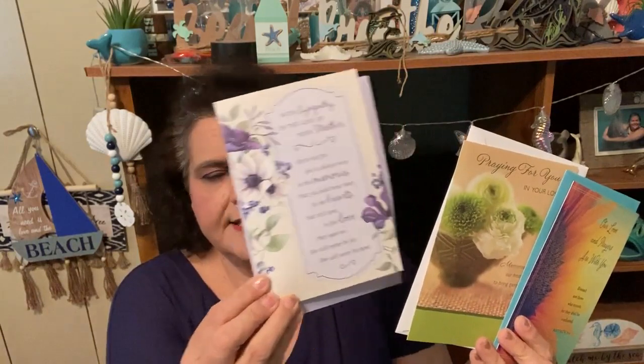The other thing that I purchased at the Dollar Tree, because like I said, guys, we just are not getting a lot here of new stuff yet. Of anything that I need anyway. Praying for you, I got three sympathy cards. I have three different people that I wanted to send a sympathy card to, and I picked up three beautiful sympathy cards at the Dollar Tree. There's one, there's two, and there's three, because I had three different people who had losses in their families in my life, sadly, and wanted to send them a card.